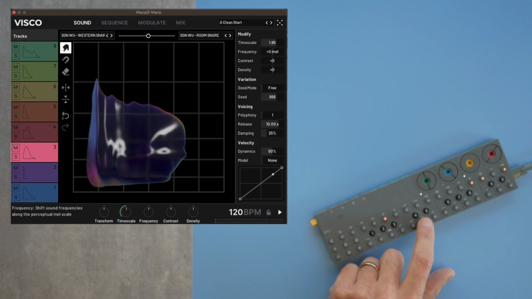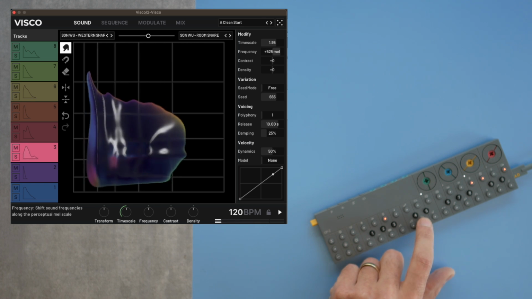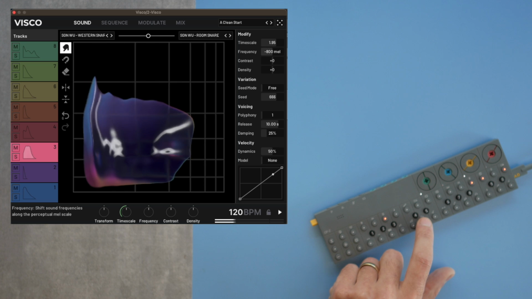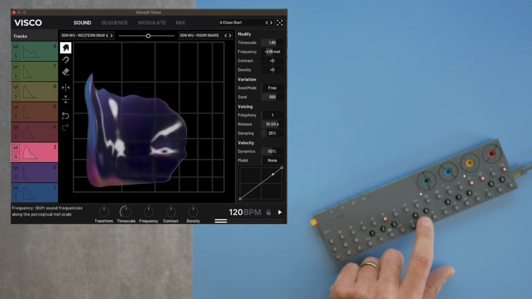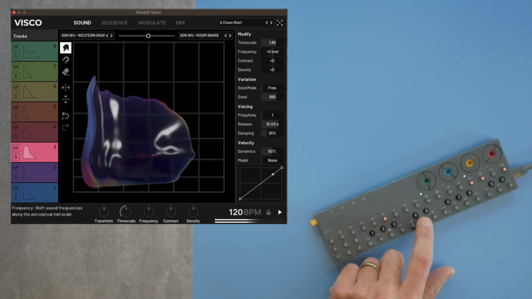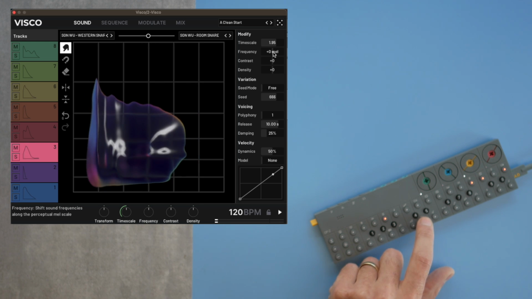Then we can change the frequency. So it keeps the timing but changes the pitch.